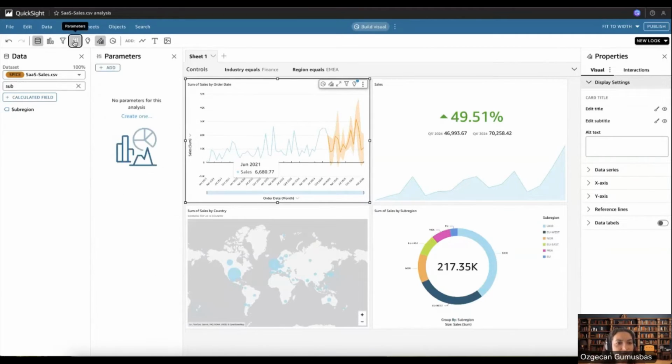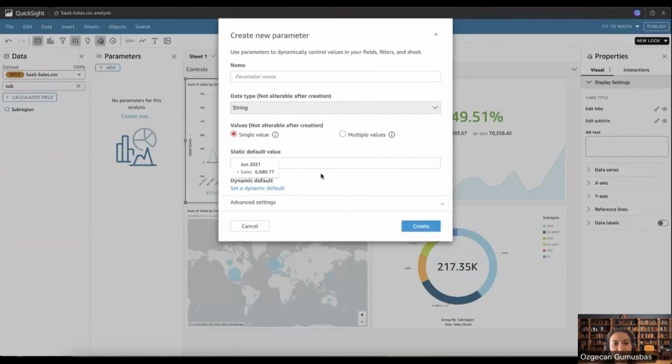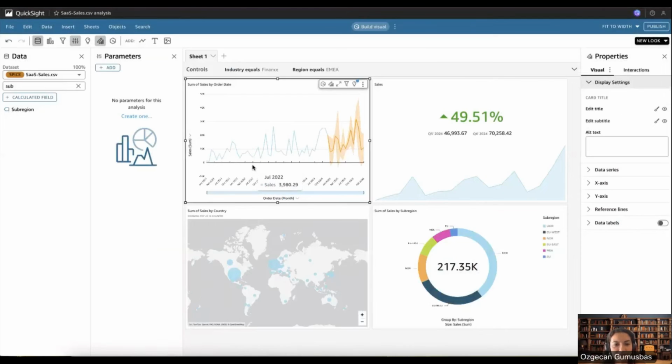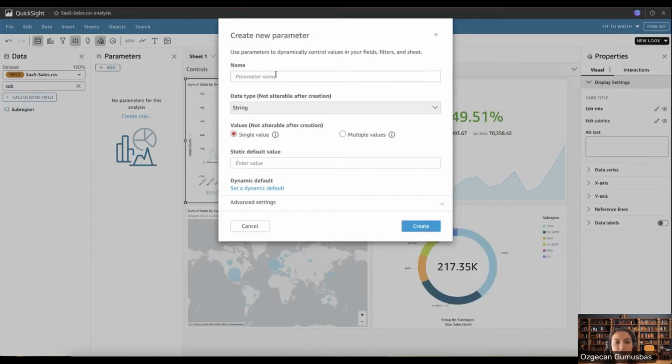But if we go to parameters, if we add parameters, so what you can add here is, let me see, okay, yeah. When you add a parameter, you can add this static value to the parameter. You can give a name, you can click on the data type, single, or you can have multiple values. So for example, here you can have a couple of years as parameters or a single value. And then you give just the static default value.